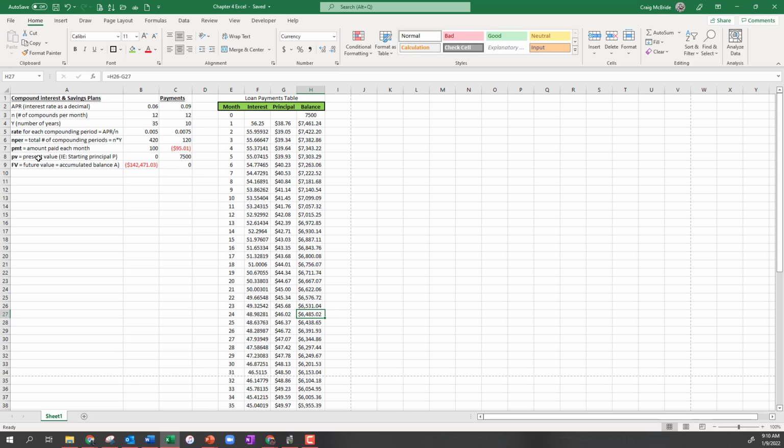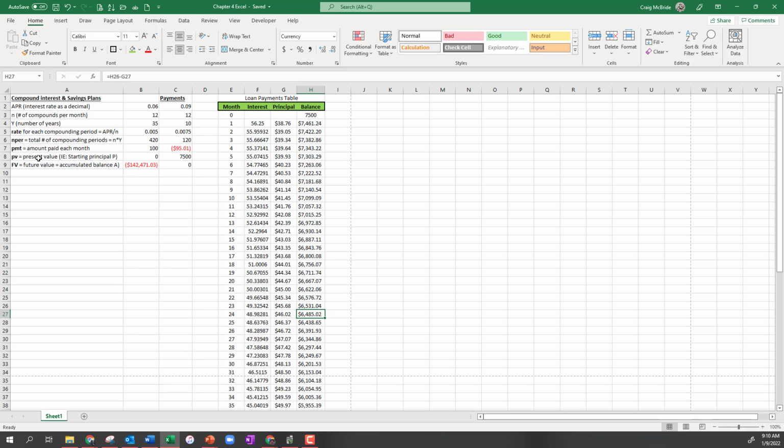And the nice thing is it's versatile. Not only will it do just simple compound interest formulas where you just slap some money into an account at a certain interest rate and then leave it alone, and after so many years you have this much money in the account. It will also do what are called savings plans or annuities, where you make regular payments into an account.